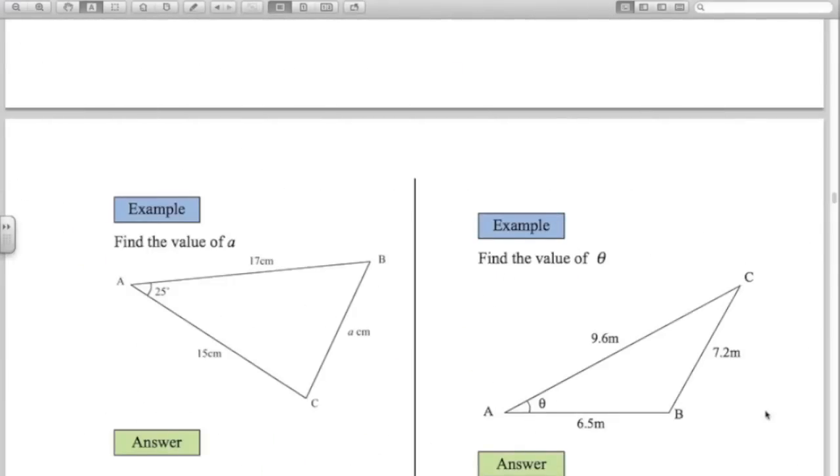Okay, here's two triangles that we can solve using the cosine rule. First one is a very specific example of the cosine rule where we have two sides and the angle in between, and we're asked to find the opposite side, opposite the angle. You can't use the sine rule here. A over sine 25 equals 17 over sine C which we don't have, which equals 15 over sine B which we don't have. The sine rule fails here. So we need this other formula for the cosine rule.